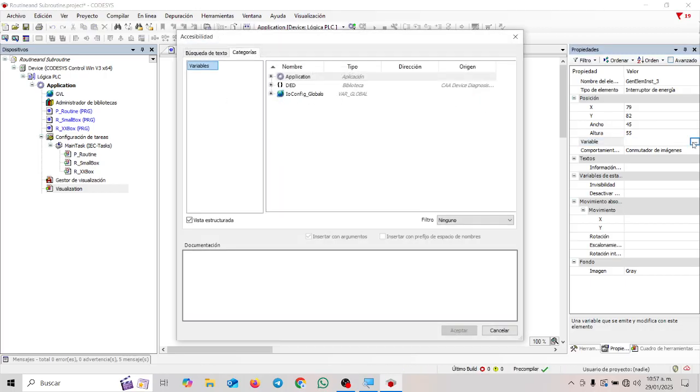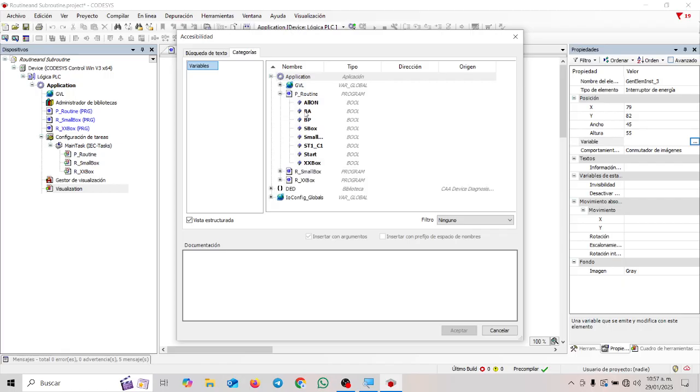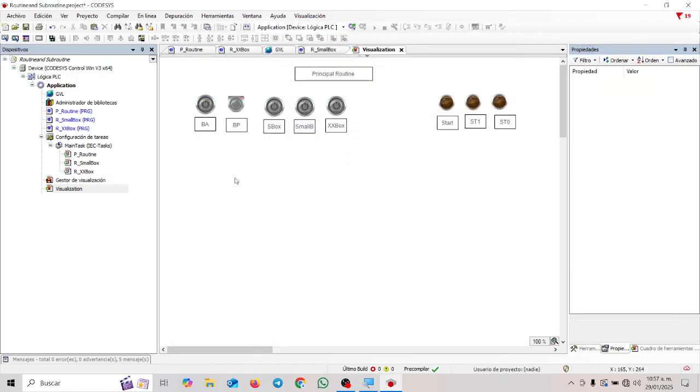Variable. And we have to connect from the application in which is where I declared the botón de arranque, in the principal. So I'm gonna go to principal routine and search for that specific variable. So I selected and I press accept, and that's it.